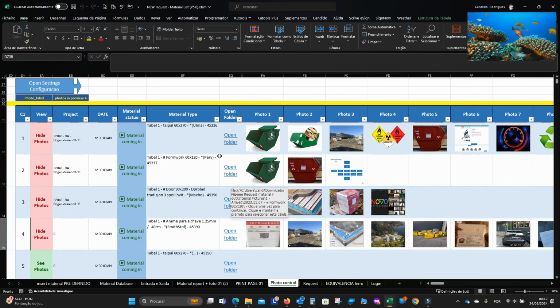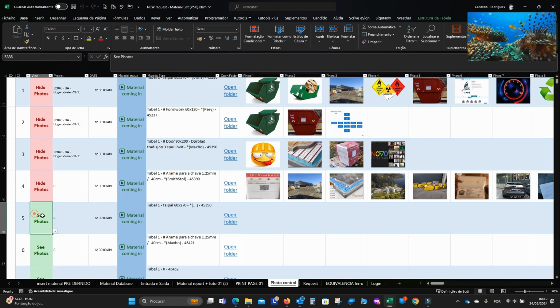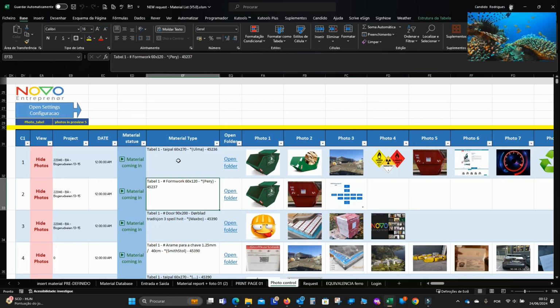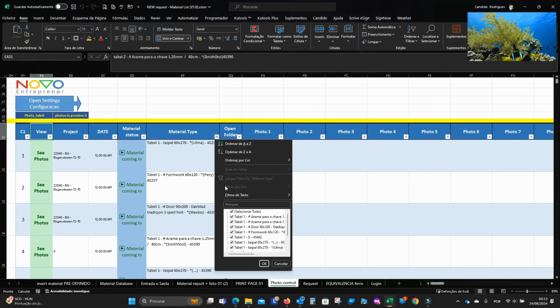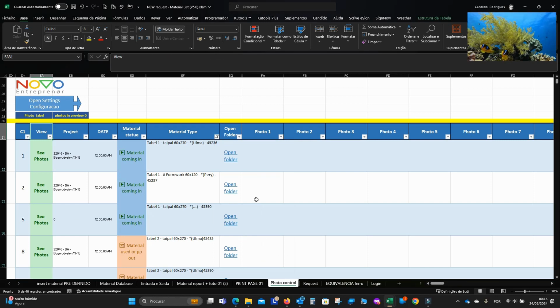And here we can select the material that we want. For example, let's see, I have here tabela. This is formwork. This one is formwork, this one is formwork, this one is a door, formwork, iron. So let's say, give me a second with the pitch, okay. So here, if I select just the formwork, or in Portuguese, this formwork, and that one, the rest I don't need.